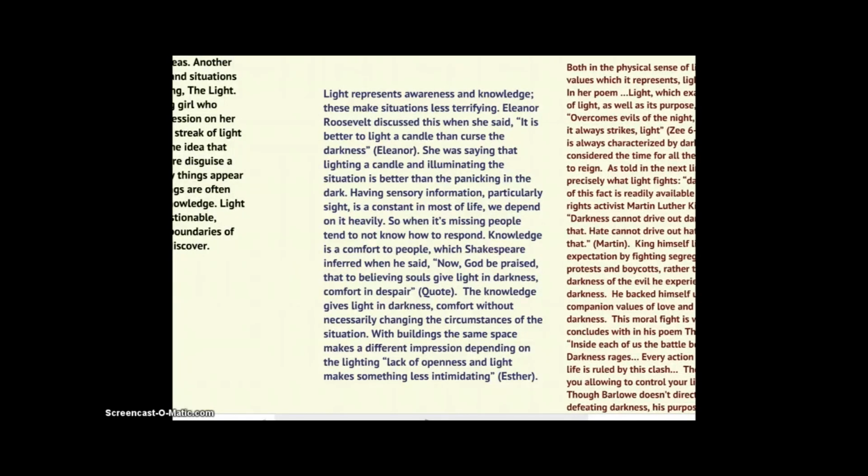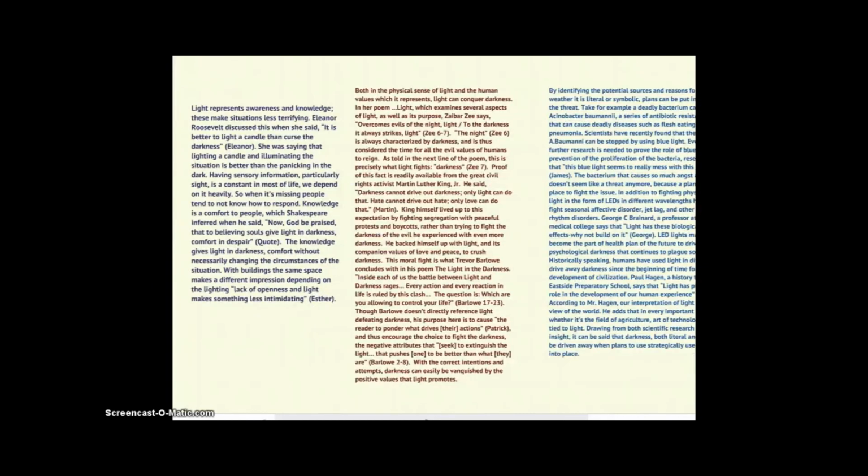So this body paragraph basically explains the idea that light is symbolic of the unknown and unfamiliar to man, whether this is viewed as good or bad. Light makes situations seem less scary. Light, or rather darkness, can be overcome or conquered by light. Here are some plans to face the threat made by darkness using light.